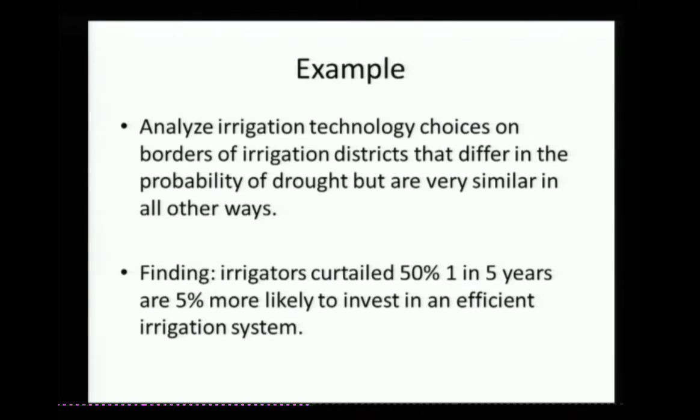Right, so this is a really important part to understand. We want to model an increasing frequency of drought. To understand the aggregate scarcity problem, we'd want to allow our model to let irrigators put in a more efficient irrigation system if we think that's what they would do. This gives us information about how much more likely they would be to do that. Then we can use that to understand how much return flows go down in a severe drought, because more efficient irrigation systems are being put in at what rate? Right, so that's the way we're trying to couple increased use of empirical analysis to improve our modeling.